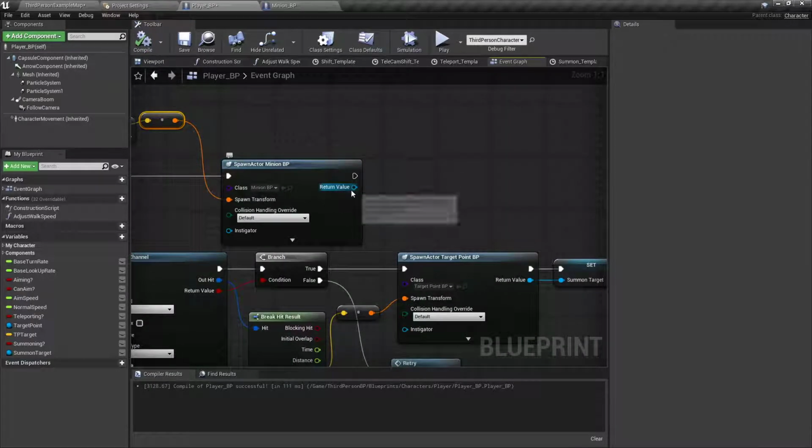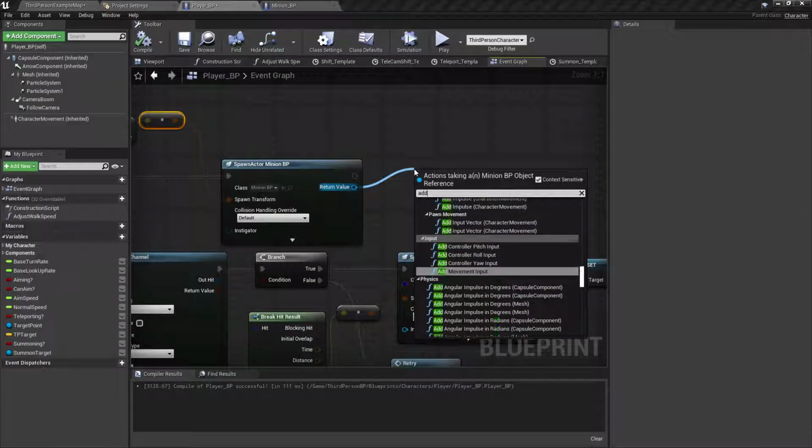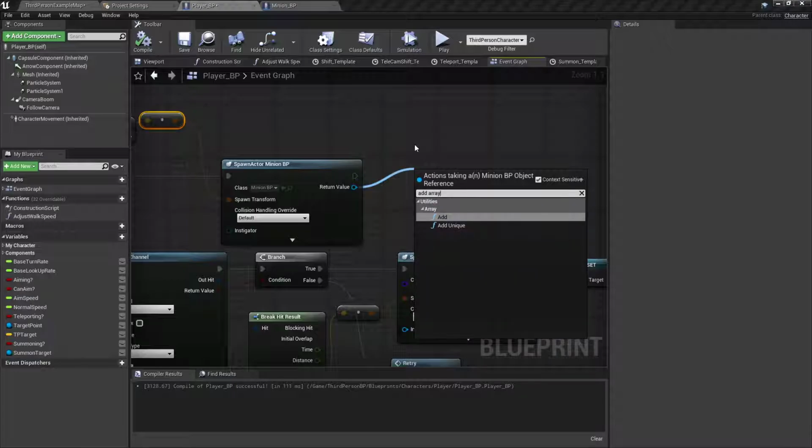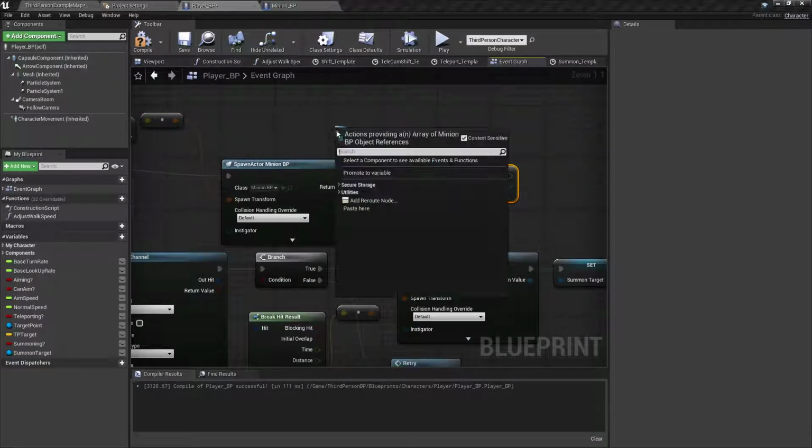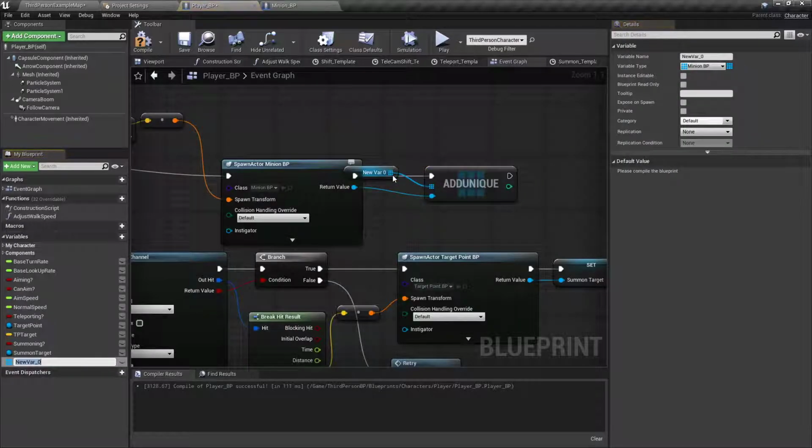And then we want to add this to an array. So we'll drag off and add to array. We want to add a unique copy of this to an array. For the array, we'll drag up and promote this to a variable called minions. That way it's automatically set to the right variable type, minion BP and array. Just works like there.